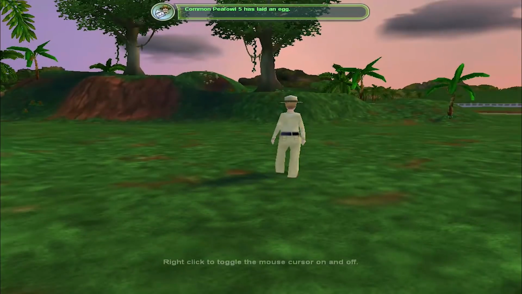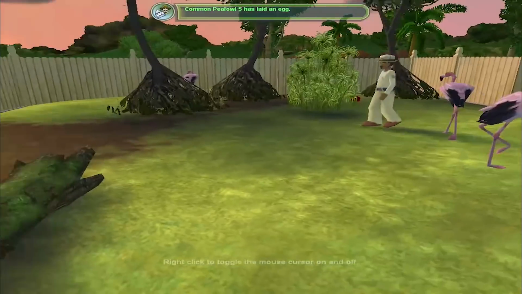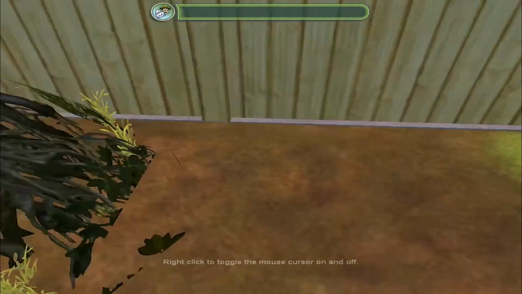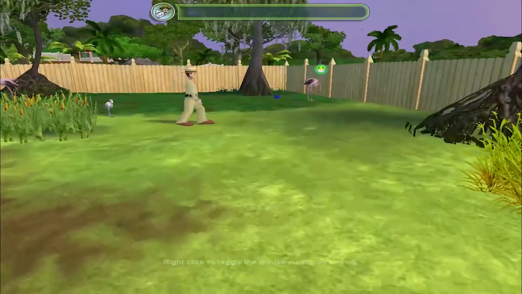Where are you going? Right, let's get in here. Let's clean this place up. It's a tip, apparently. Oh, that's a rubber ball. It doesn't look dirty, does it?